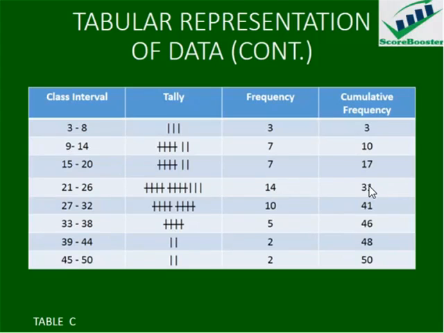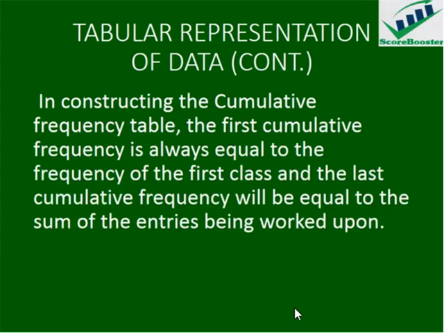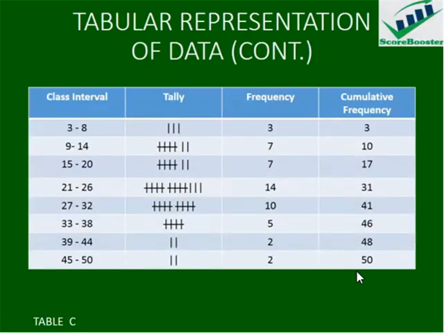And that is how it's going to continue. 31 plus 10, 41, 41 plus 5, 46, 46 plus 2, 48, 48 plus 2, 50. So you choose either of the techniques, but I think the faster one is adding the cumulative frequency of the previous class to the frequency of that particular class. And so that is all about the cumulative frequency table. It only shows how you can get the cumulative frequency of classes. Later we'll talk about the cumulative frequency curve, which is constructed using the cumulative frequency.